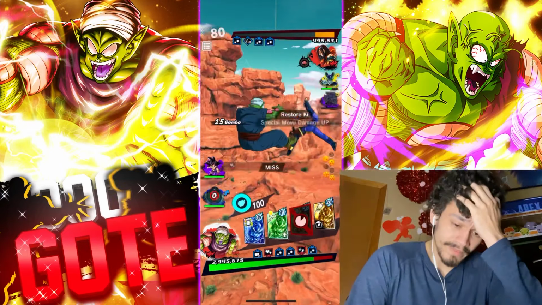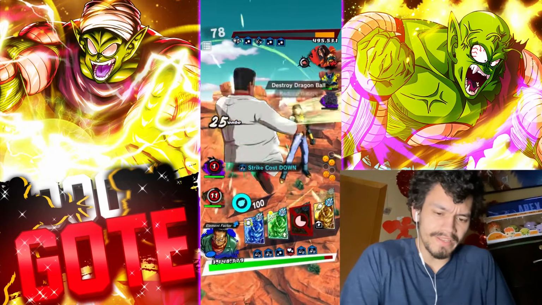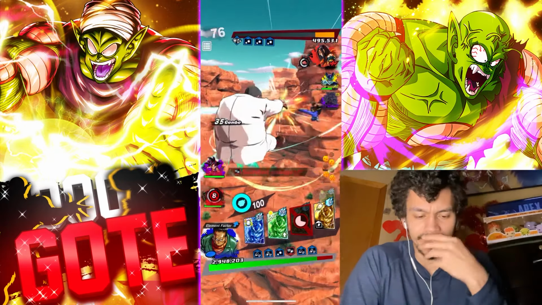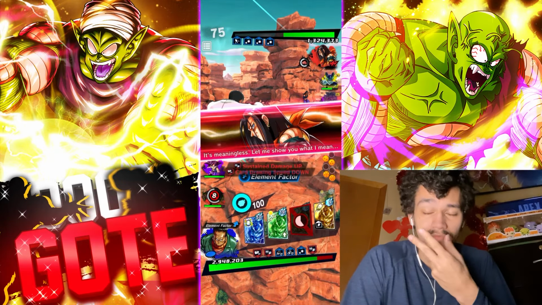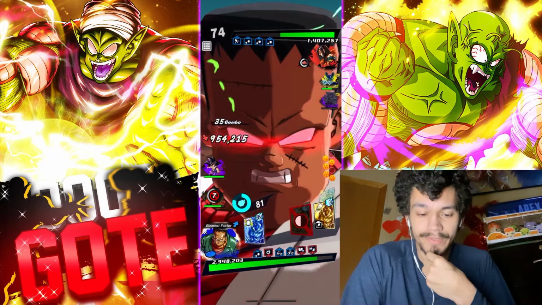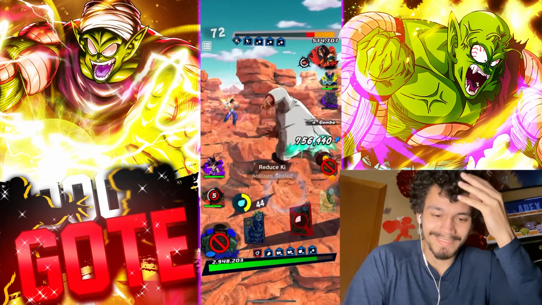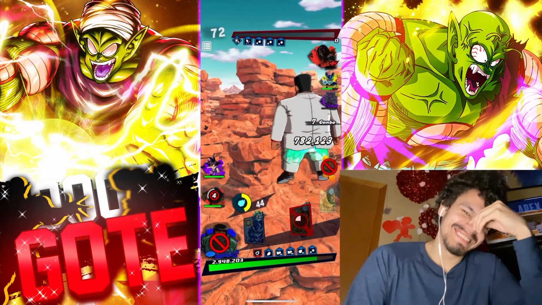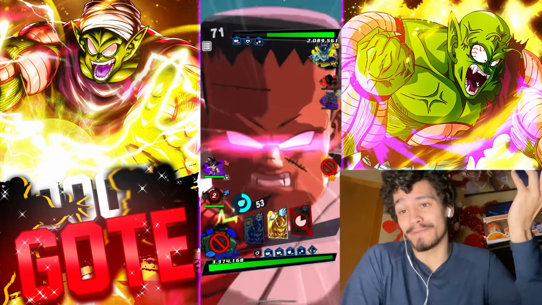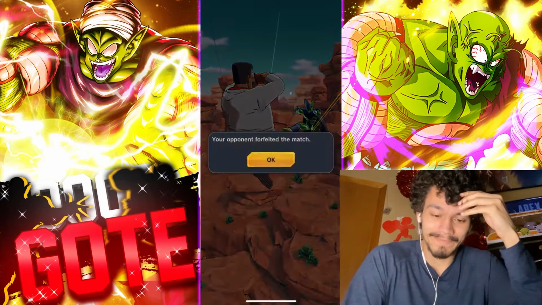This is whatever. Gear lower sub count. Vanish. Destroy Dragon Ball. All this other stuff we're doing here. Not gonna be able to kill me here. That is a complete waste. They didn't do it. Okay. Yeah, I would just forfeit if I were you, but that's just me.